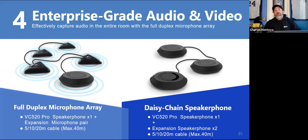So the great part about this is, and what I love about our daisy chain speakerphones, and I've seen this a lot in the K through 12, where they're looking for that overall cost solution. How can I make this simple? How can I make it easy? How can I make it cost affordable? The speakerphones are so light, people are mounting them in the ceiling. As long as the ceiling is not more than 10 feet high, those speakerphones will fit up there just fine, and they'll pick up the room without any issue. Very simple, very easy to do.